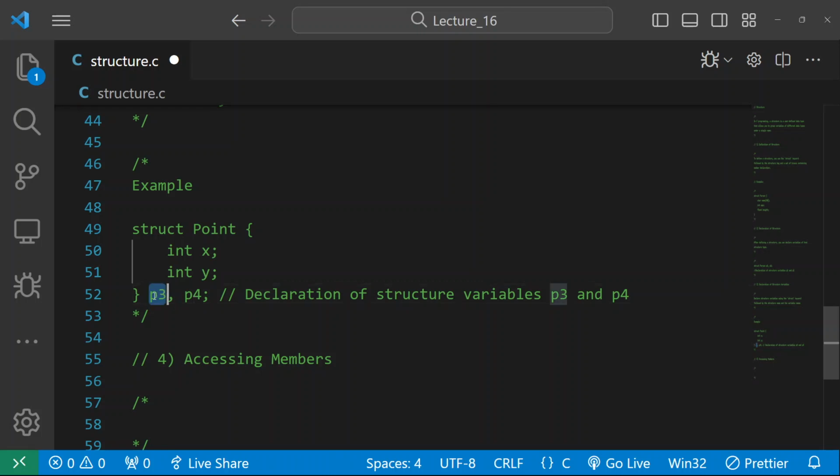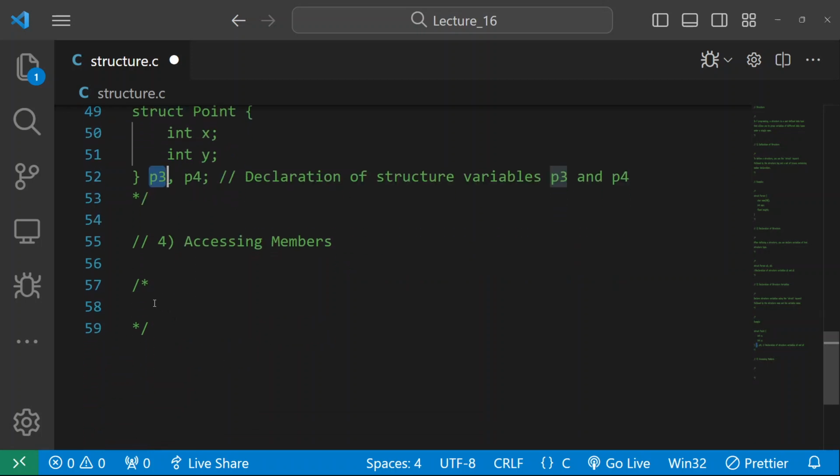This is a general syntax. Remember this. Is it clear? If you are thinking that it is hard, whenever you see any new thing, please don't be afraid. While coding, after two or three examples of practice, it will be a simple thing for you. Now see how we can access members in the structure.